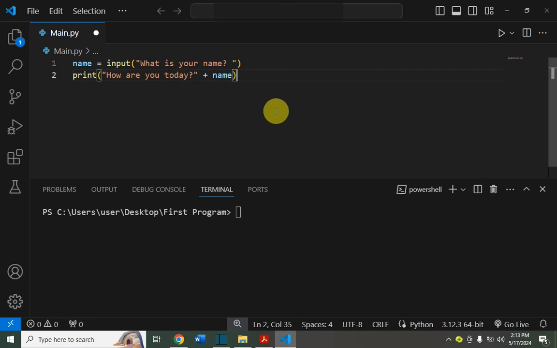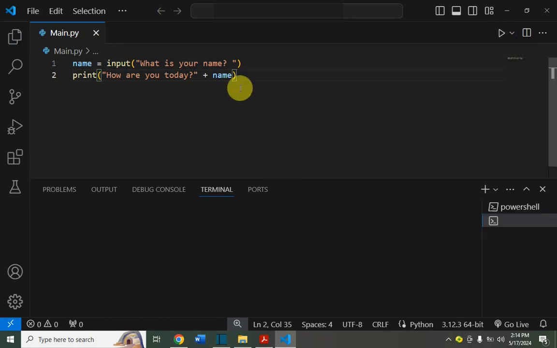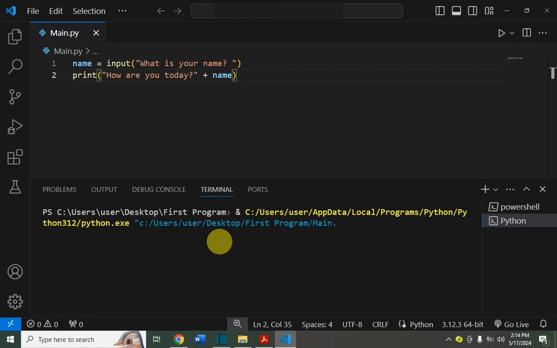So by now we are going to simply run the program by hitting the run button. The program is running. It is going to take a bit of time to generate the output. The output will be here in the terminal. It's just a few seconds, and it should be here by now. Yes, it has started generating the output for us, and here it is.